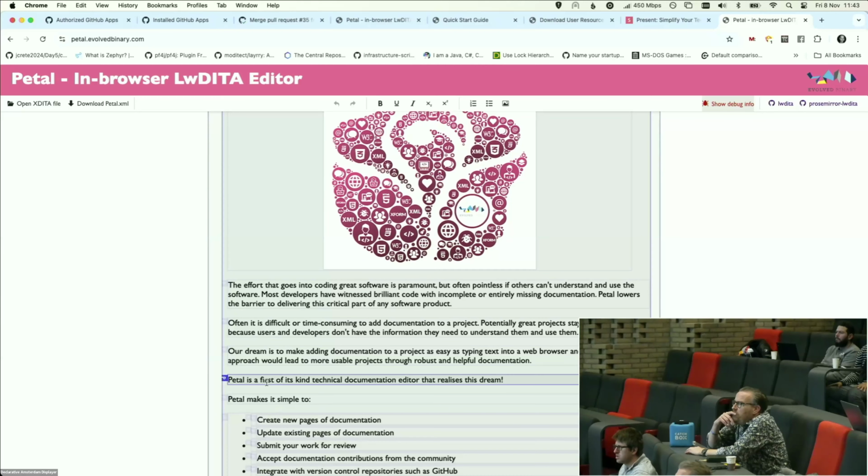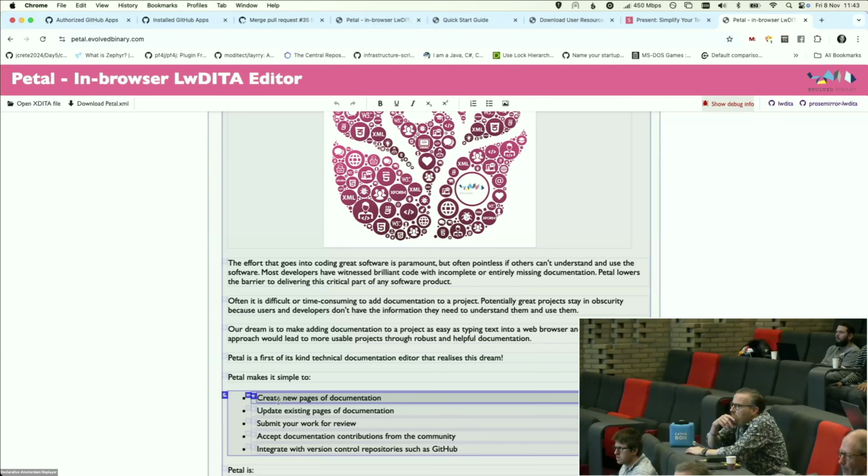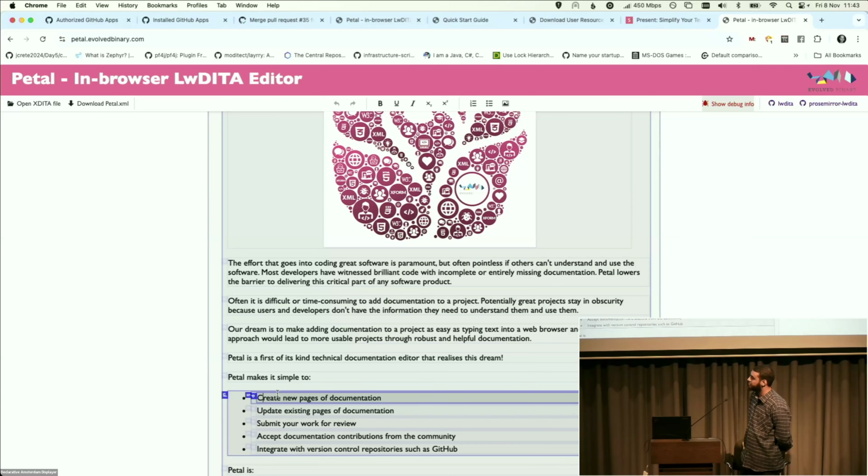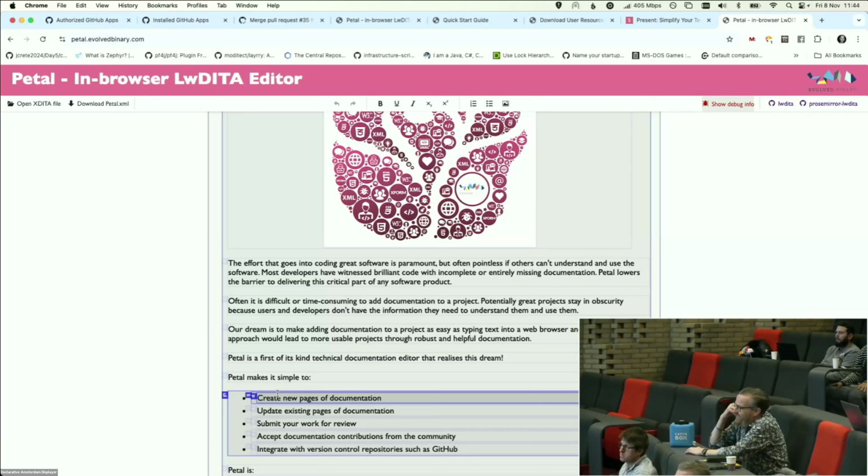So obviously in DITA behind here, or LwDITA as we're using, you've got all these block and inline elements, and they have properties on them like the ID. So if you want to do cross-referencing. So what Alex is working on, or was working on, is that if you click one of these, you should be able to pop up a properties dialog where you can describe what the ID is. And then behind the scenes, you've obviously got all these IDs that you can insert as hyperlinks for cross-references. So we're on it, but it's not there yet.